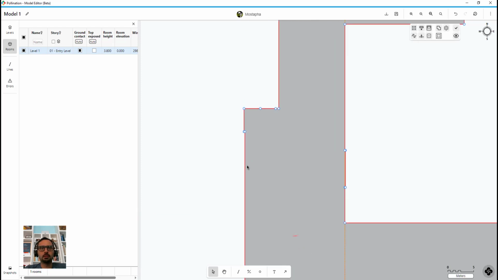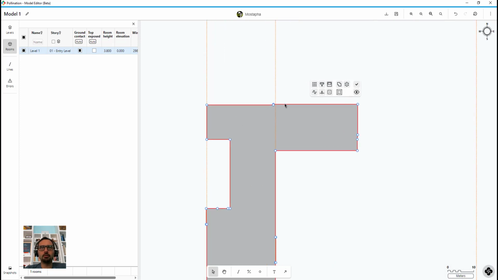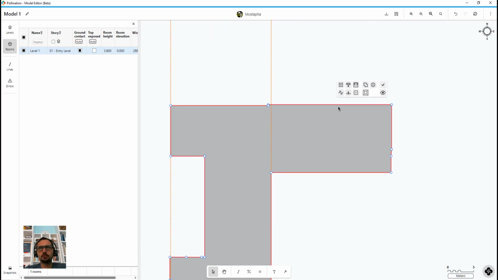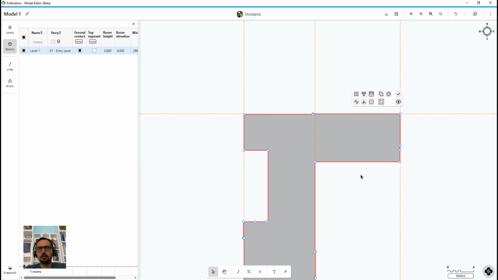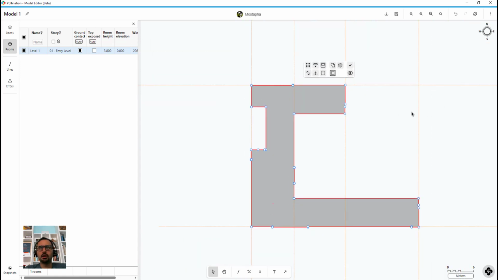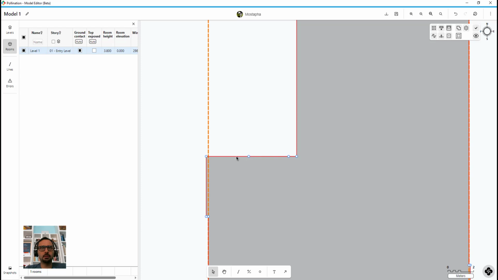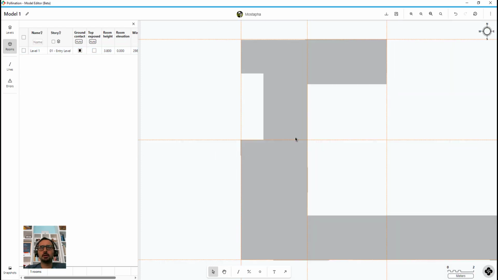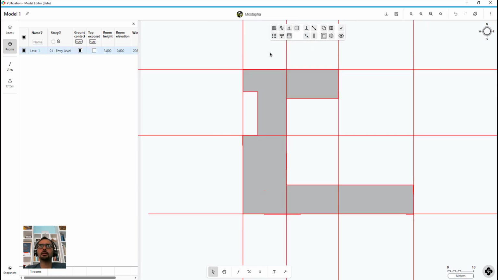So I just go ahead, and by now you should know already how I'm going to fix this. And then this one, this is already cleaned up, this is already done. And I'm going to be a little bit experimental, and I'm going to go all the way in and just select everything, and then align.